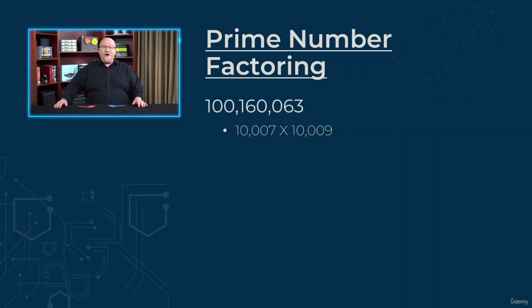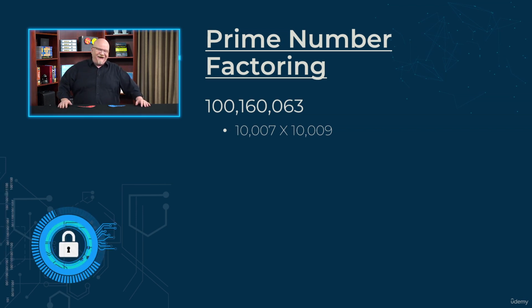You ready? How about if we take a number like this? So you just go ahead and take your time and you tell me what the 2 prime numbers are that made this number. All right, you're not going to be able to do it. Maybe with a computer you could do it. Even that might take a minute or two. But here's the answer, just so you guys know.